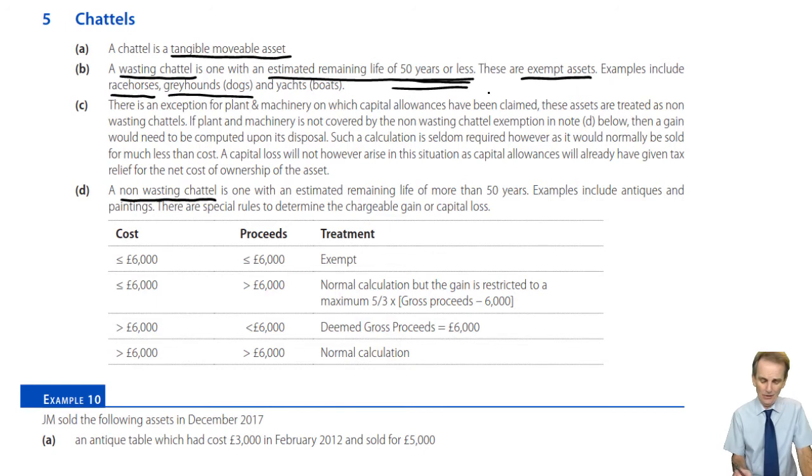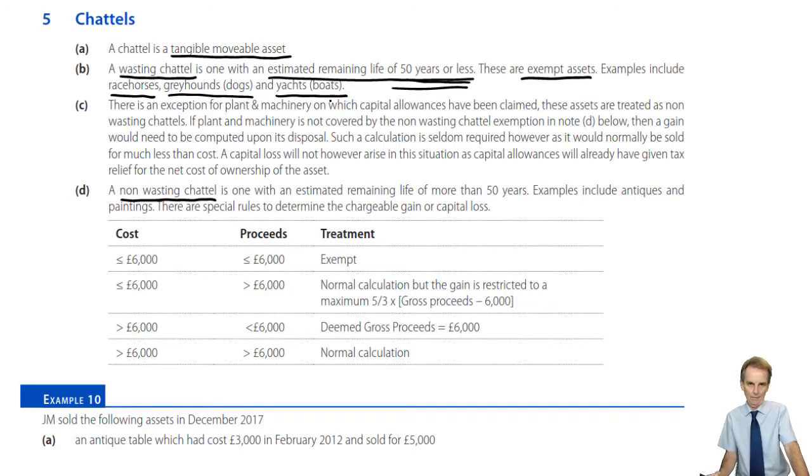The third one here, yachts and boats. Again, they say that the two happiest times in terms of your ownership of a yacht or a boat are firstly when you buy it, and secondly, even happier, when you sell it, because they go down in value hugely. On that basis, it's very likely on a disposal to give rise to a loss. Well, here it won't be an allowable capital loss. You won't be able to use this against any other gains. This is going to be exempt. So, disposal of wasting chattels, exempt. Neither a gain nor a loss will arise.